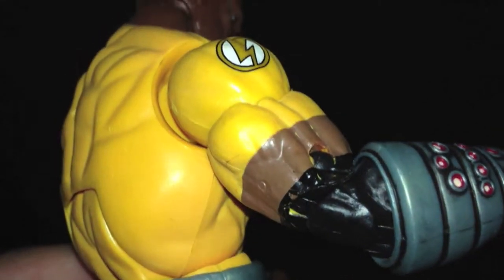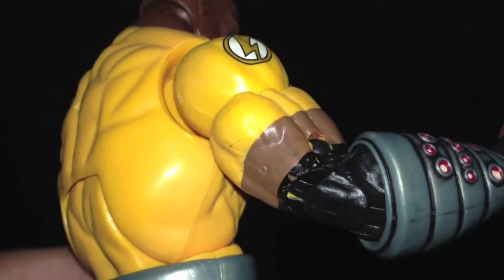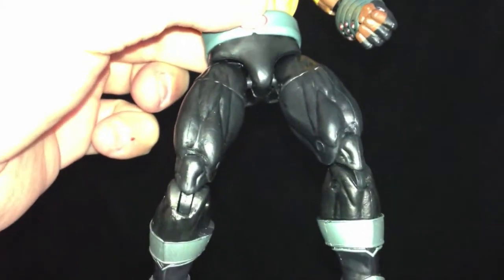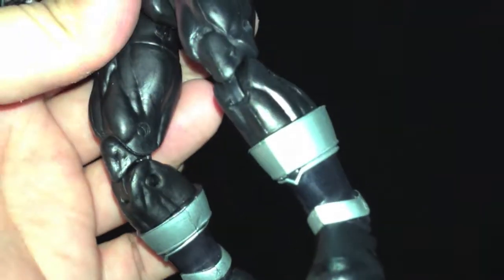You can see yellow inside the joint. You can see the misapplication there of the black. It's rubbing off the black peg, which looks horrible. And I'm not quite sure, he has two holes in his back. Not quite sure what that's for. The rest of the body is pretty simple. I'm guessing all this lower portion of the body is molded in a solid matte black color, and then he has the same kind of dull metallic gray here at the boots.